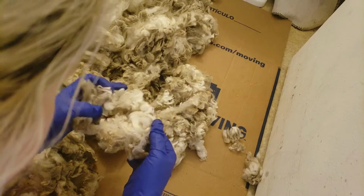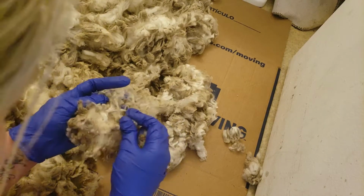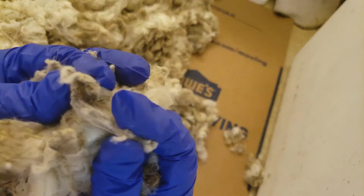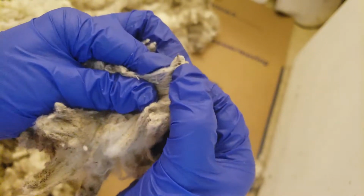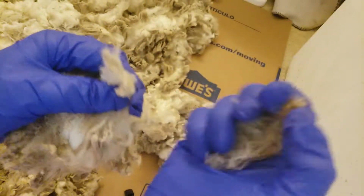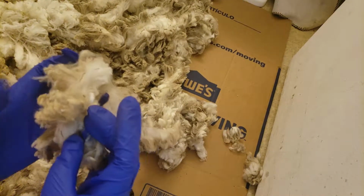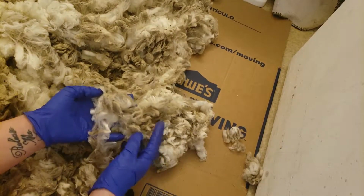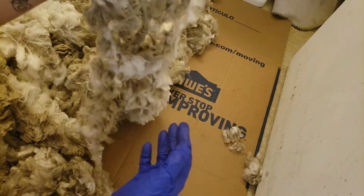So right here we have a big burr. You want to always watch your fingers when you pull that out, because they could definitely prick you and it's not fun. Just kind of roll it right out of there and it'll come out. And you also want to look down the middle of the fleece where the sheep's spine would have been, right at the top. A lot of times it has a lot of VM there also. Pull any of that out.